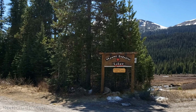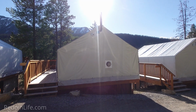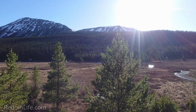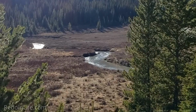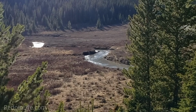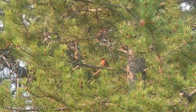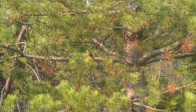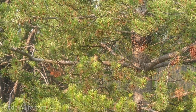There is no denying that when you stay in any of the accommodations at Mount Engadine Lodge, you get stunning views of the Rocky Mountains, along with a view of Moose Meadow and Commonwealth Creek just below. You are situated and staying in the backcountry, which means that there is literally no fence or barrier between you and the wildlife that live in this provincial park. So you will be able to witness wildlife in their natural habitat, living their lives at a distance, and at the same time you need to educate yourself on wildlife safety when coming to Mount Engadine Lodge. More on this later in the video.